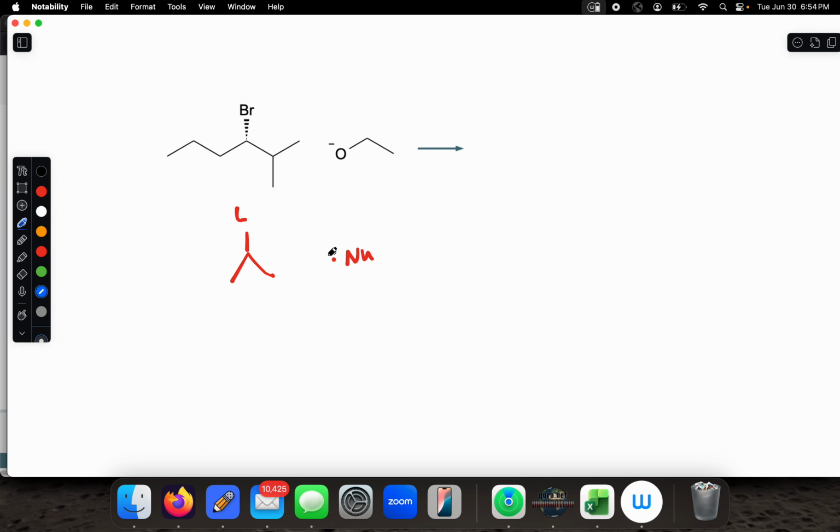But what I'm expecting to happen is this is going to come here and do that, or the leaving group's going to leave first. Another possibility is the leaving group will leave first, and if the leaving group leaves first, then what we're going to have is in a second step, right, this comes in. All right, so which dictates what happens? Does the blue happen or the green happen?